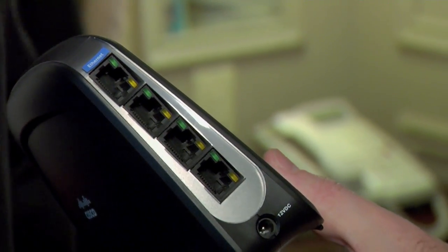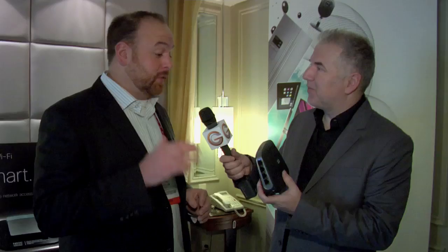I actually hooked up one of these in my home — honestly the best thing since sliced bread. In my living room I've got a home theater setup with so many connected devices; the TV needs internet, I've got a few different game consoles. This basically forms that link with the router in my office and then I've got the four ports. You're 100% correct — we've put four ports on the back, so if your home theater has two devices to start you can connect those, but we built it to four ports to allow you to add your game console, smart TV, and PVR, and get rid of that hundred-foot Ethernet cable running across your floor.